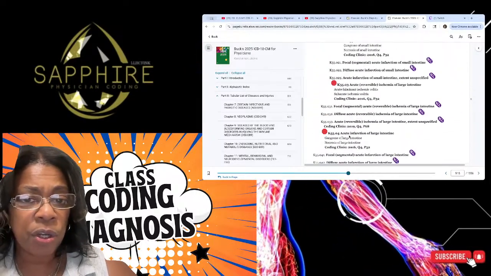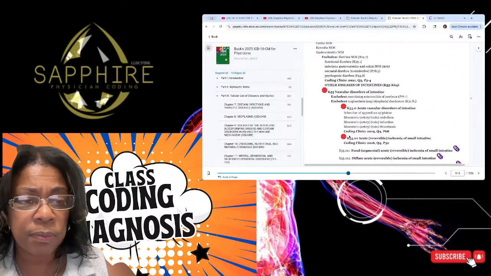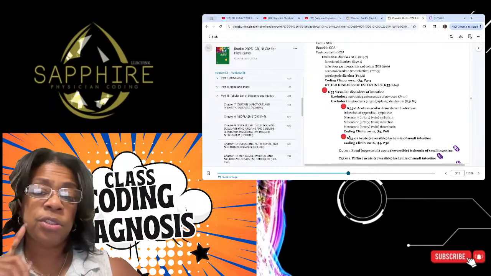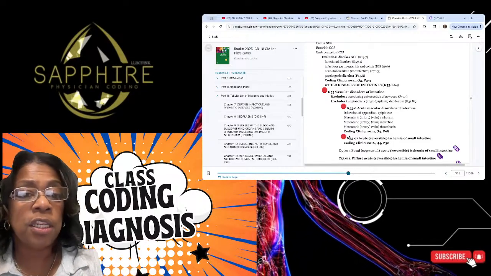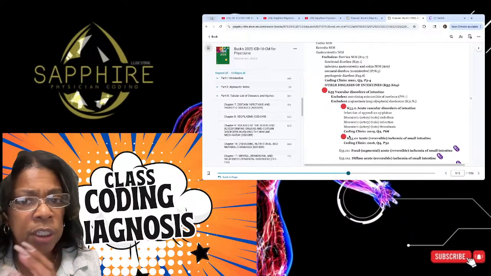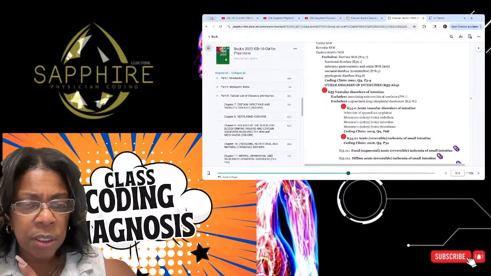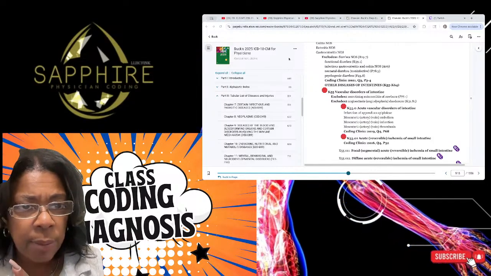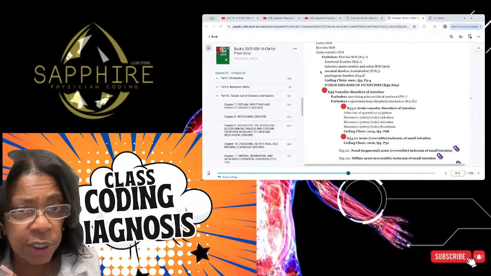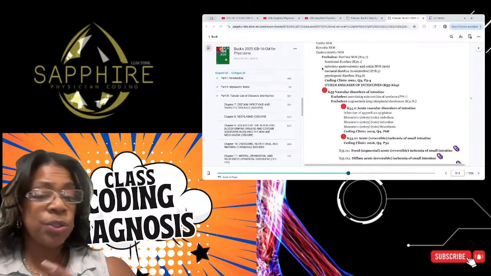So when you code from the front, what's the front? Absolutely, Sean. The front is the index. When you find your disease in the index, you have to go to the tabular list and check it. In my book, it's a little different from yours, but I just went from the index to the tabular list. I found the code in there. If you see a stop sign, then you need to be more explicit with the disease.